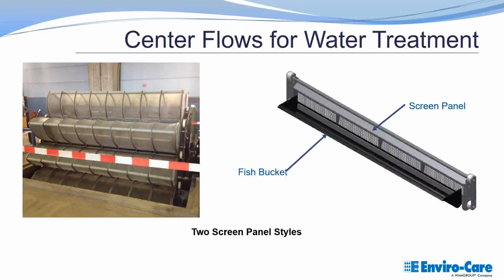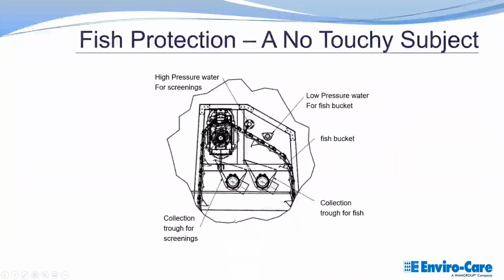They do have a couple different basket styles, especially when you're looking at raw water treatment. Typical wastewater, you'll have just the flat screen. Raw water intake, you might have fish buckets added in, or it might even be a complete basket style screen instead of the fish buckets. If it is a raw water intake, usually you'll have two collection troughs, one for the fish to fall into, and then another one for the actual screening debris to fall into.